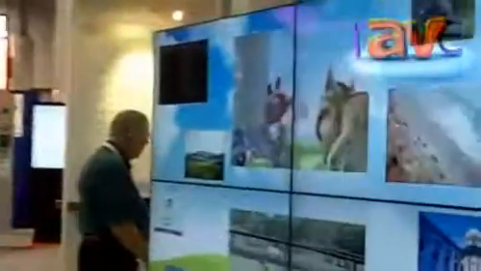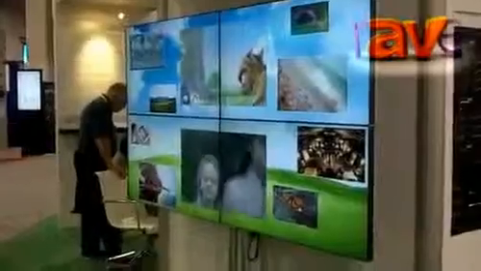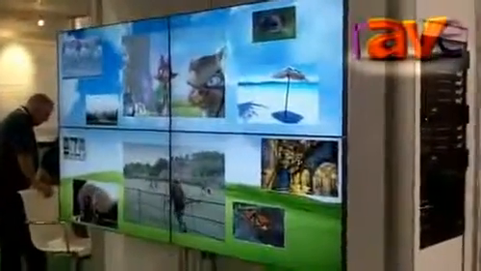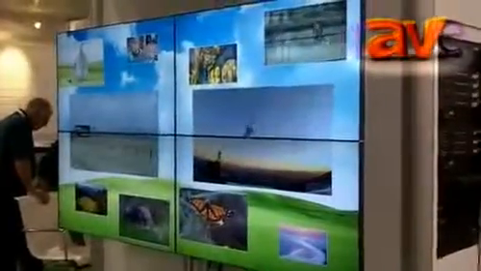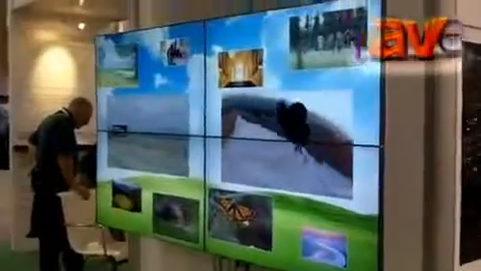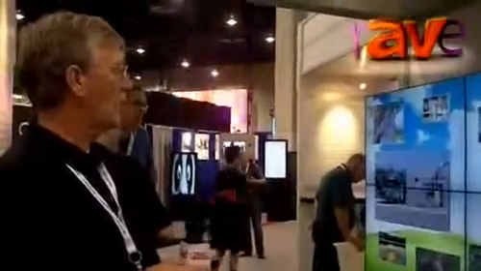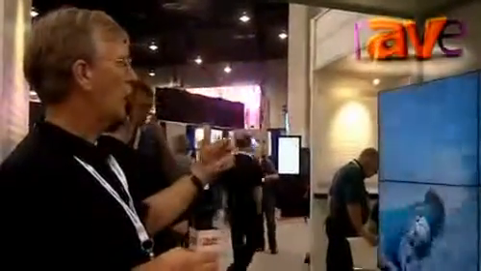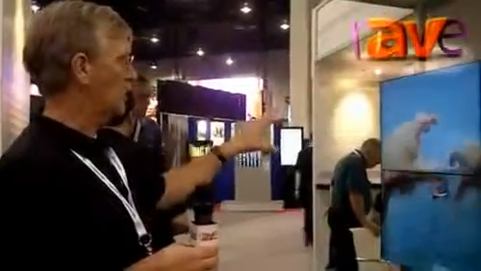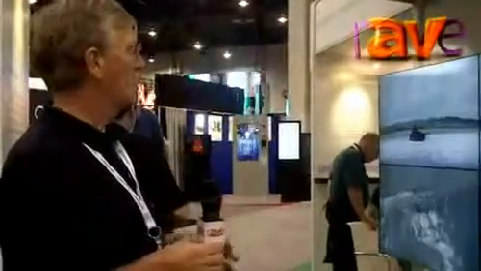What we're showing new at InfoComm 2012 is the use of our IP-based windowing processor to drive a video wall. So instead of the typical video wall controller, we are simply driving each display natively at its native resolution using our windowing processor and using the calculations of the windowing processor to provide the inter-screen splits.